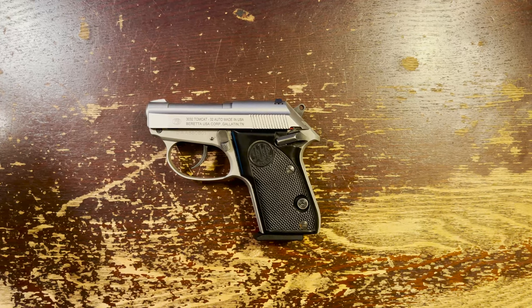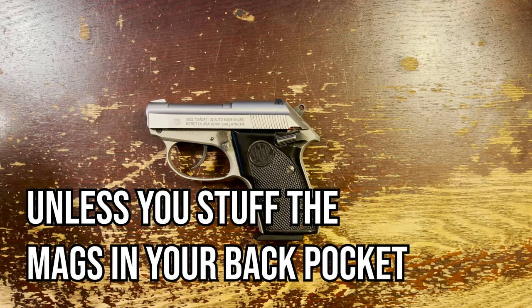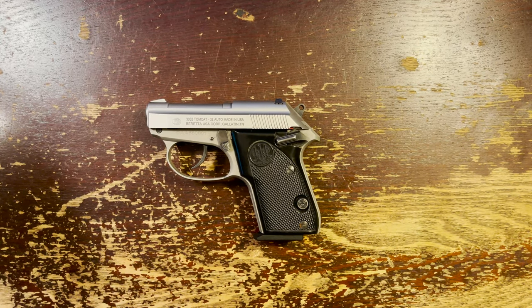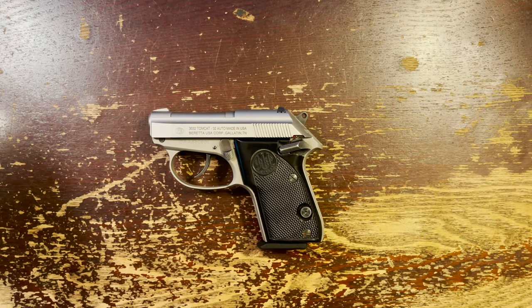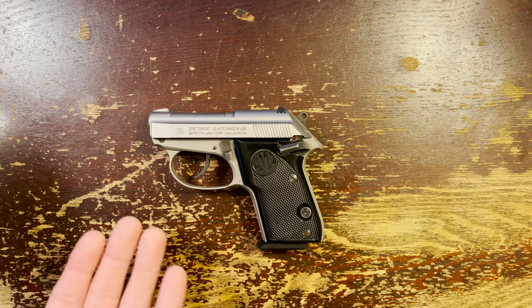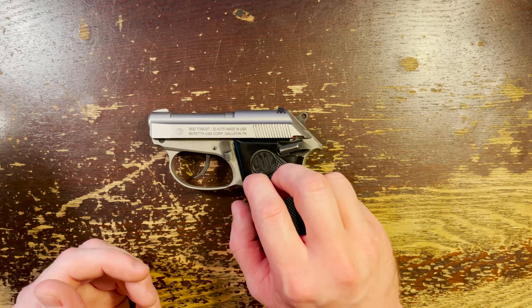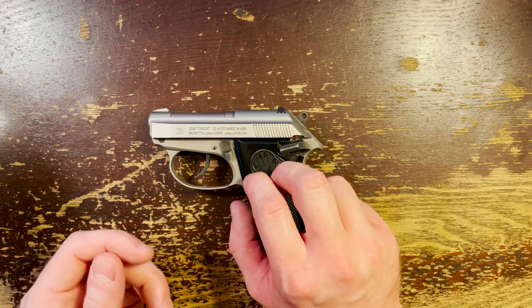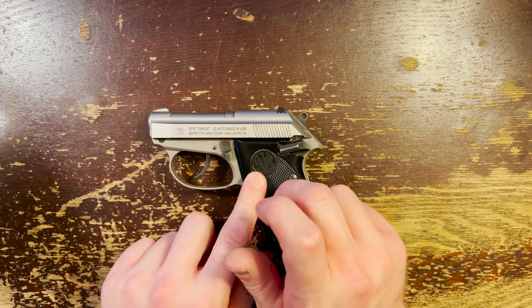This is pretty fast, and it works well for me. In the past, some of you have said that you can't count your rounds under duress. I don't know. I've never been in a gunfight, so I have no clue if that's true or not. I don't intend to be in a gunfight. But I've also been taught by instructors that you can learn difficult skills and perform them under duress if you practice them often enough and you practice them in the right way. But all that to say, I like this magazine release.